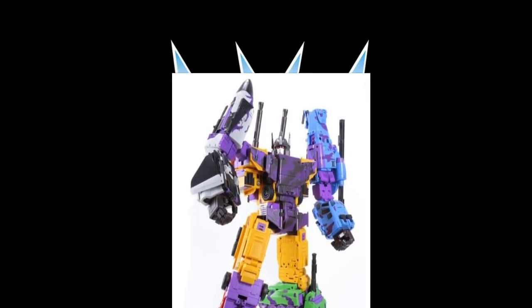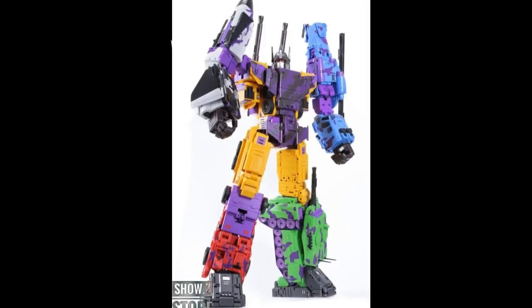But they have the G2 version of the Mastermind Creations MMC Bruticus up, and this is a G2 version, looking great. It's interesting looking the way it is, but it's going to be produced less than the G1 version, so prices are a bit higher. So the main bot is going to be a little bit more expensive, $195, and then the Brawl is going to be $145, and then the rest are $115.